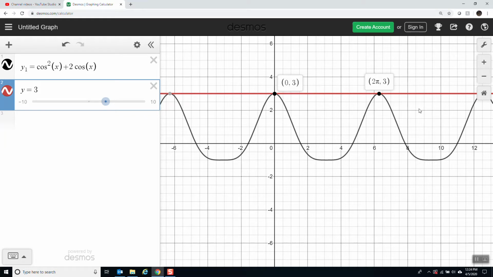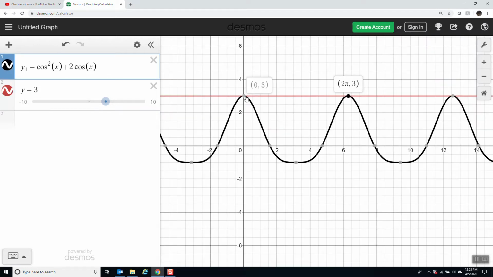No, I'm not. Stop. Notice 0 and 2 pi. For some reason, my brain was saying 2 pi thirds. So this is not a solution because that's outside the interval of interest. This was our only solution, x equals 0. So my graph should reflect the basic image you're seeing here.